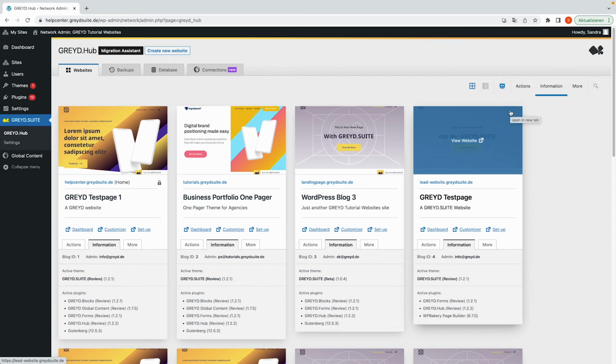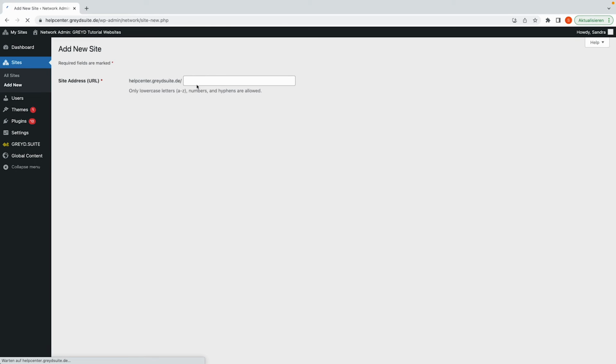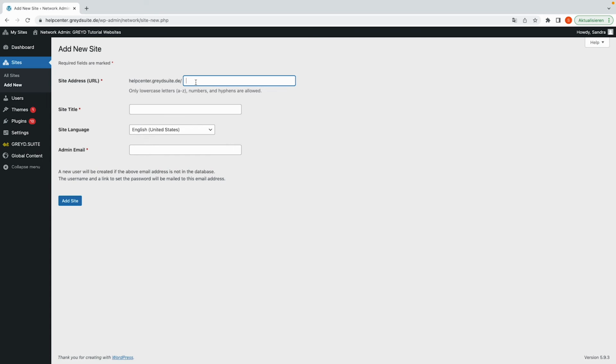Creating new websites is also extremely easy directly in GREYD.Hub. Just click on the button and enter the domain, website title, language, and admin email of your new website.